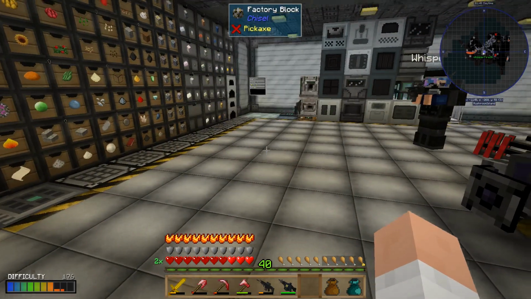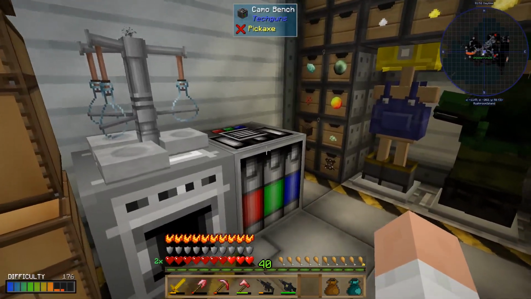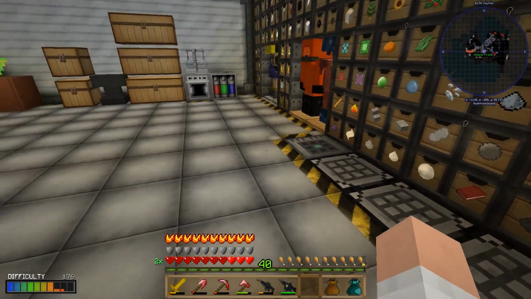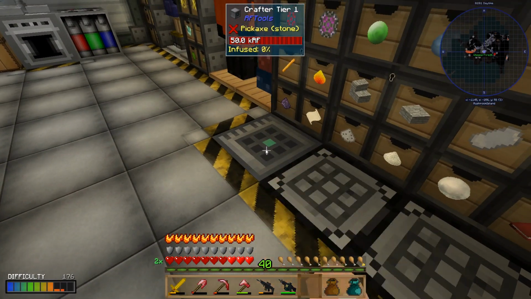Okay, other things that we need to quickly, briefly touch on are the camo bench. But let me finish up the XNet explanation real quick so I don't get too far off track here. So right here, you can see that I made a crafter from RF Tools.